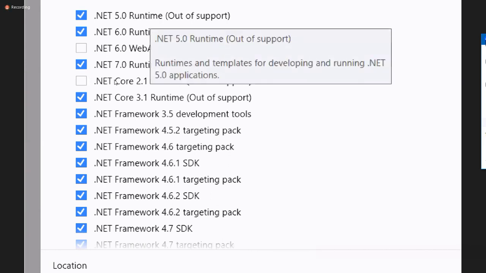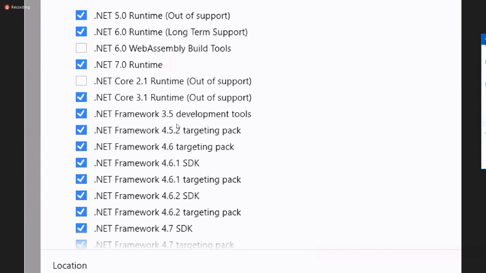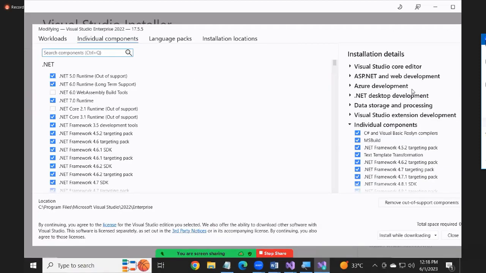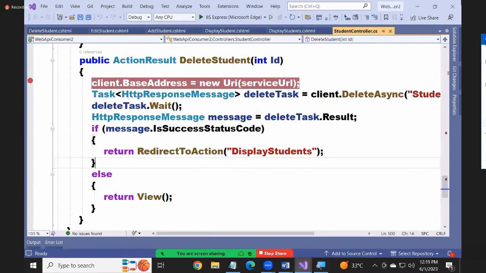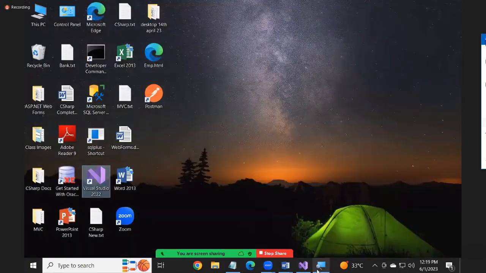Understood or not? If you did not have this, come and do this. Clear? Afterwards, restart your Studio, restart your computer, and next time 5.0 also will be in the drop-down. Okay? I already installed it, that is why I got it in the list. Okay, come back. Choose what?